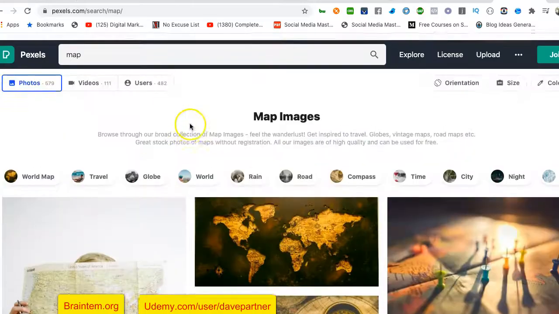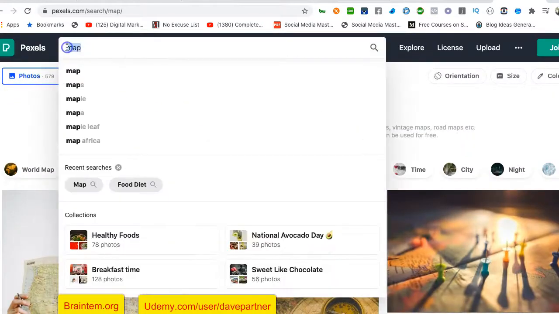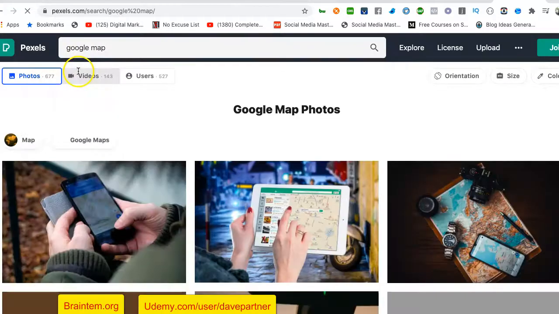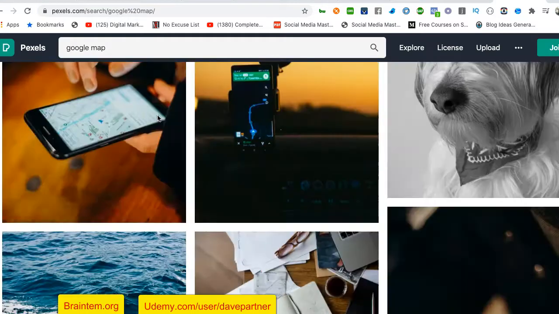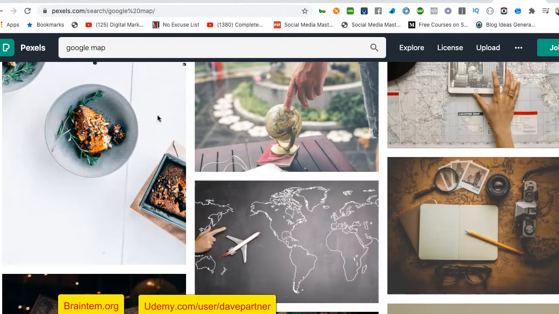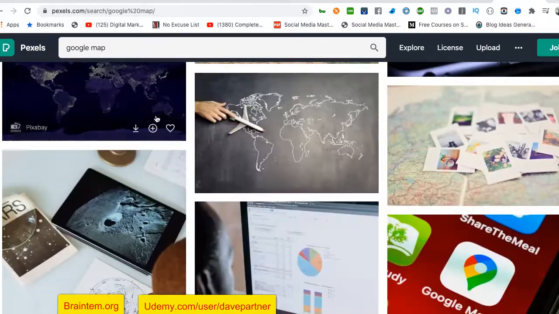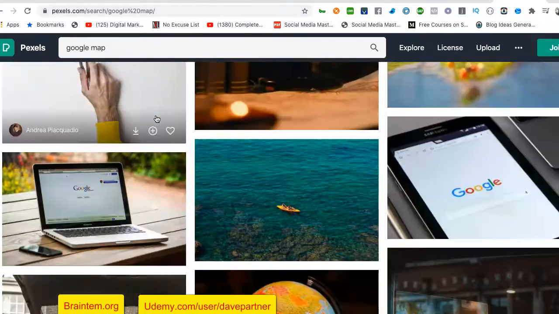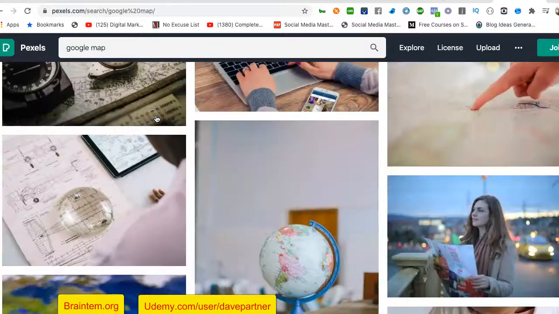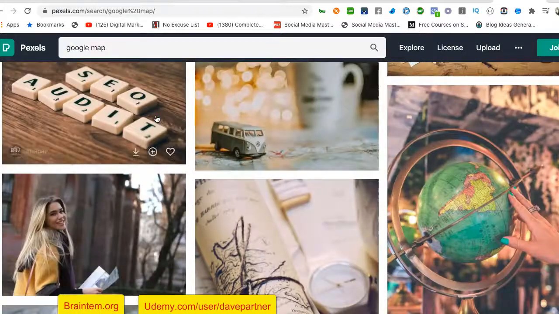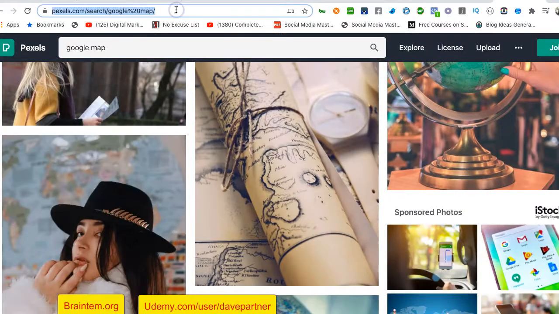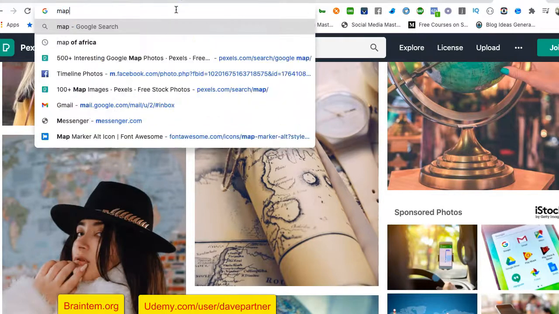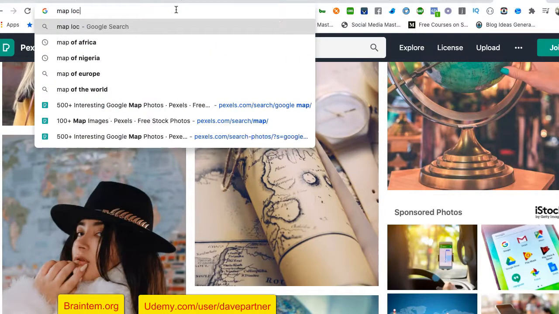I mean Google Map. Okay, remember that Pexels has videos and stuff. Oh well. As you can see, it doesn't have what we are looking for. So I'm going to exit Pexels and go to Google and search for map location.